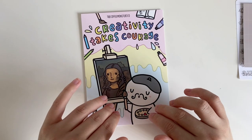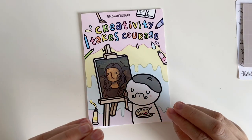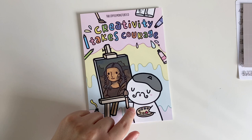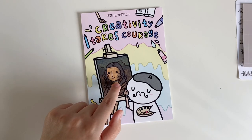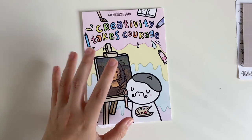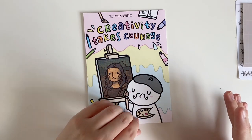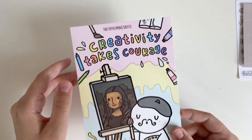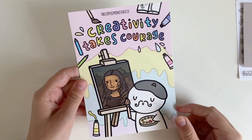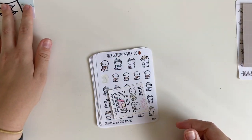I always end up missing her sales — I almost always end up missing everyone's sales. I think I bought this just before Helen had her birthday sale or graduation sale — I can't remember — but just before she had a big sale. Anyway, it was a good haul. It came with this cute little journaling card featuring an emoji painting the Mona Lisa — it says 'creativity takes courage,' which is awesome.